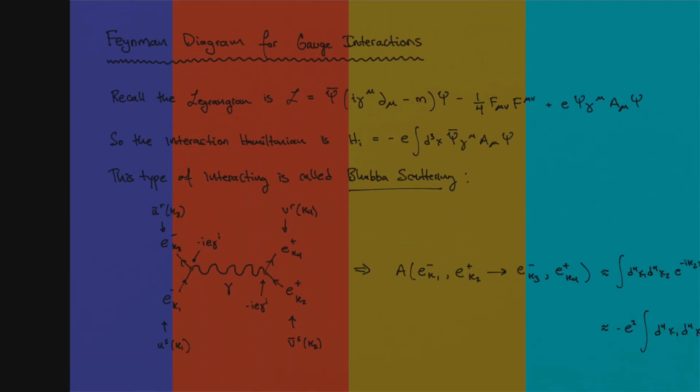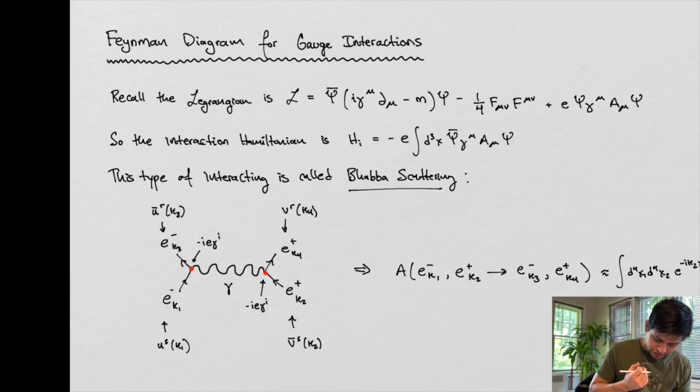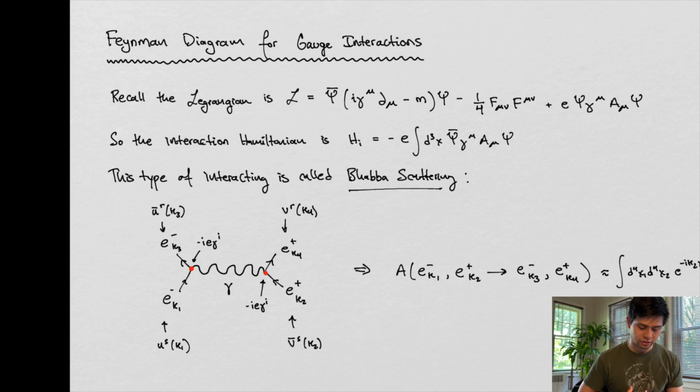Right, so we are going over Feynman diagrams for gauge interactions today, and what we want to do is remind ourselves of a few things. So this first video is going to be just a quick reminder, setting up the problem, and then in the next video, we're actually going to continue with the problem and finish it there. So this is going to be two videos, like we did for Yukawa interactions, we're doing now for gauge interactions.